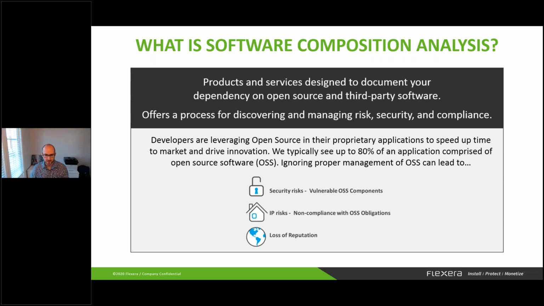There's been a lot of news events in the past few years around some very prominent security problems, and lots of company names that we all know have kind of gone through the papers. So the combination of balancing security, IP, and reputation risk is really what SCA is about: giving you transparency into the code that you use, and giving you an opportunity to make sure that there's a process in place to properly manage the risks associated with it.